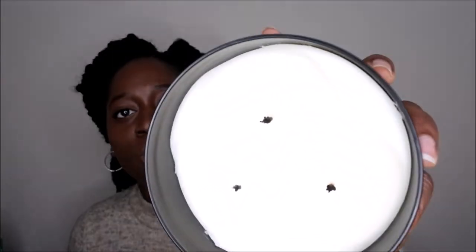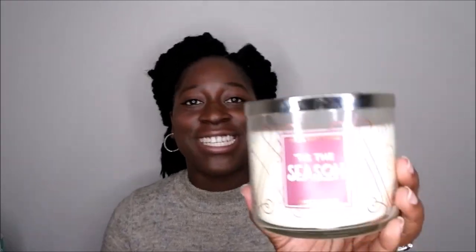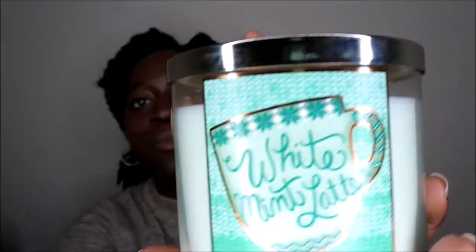The Almond wick candle I featured in my last video — I did finally burn it, though it's been burning a little wonky. I'm going to go ahead and finish it up. The scent has been amazing and the throw is really nice. Next I have a Tis the Season — a super nice Christmassy scent I've had for a couple of years, brand new, and I love the lid on this one. I also have White Mint Latte, which is super adorable and smells really good — like minty chocolate. I love these winter-themed lids.